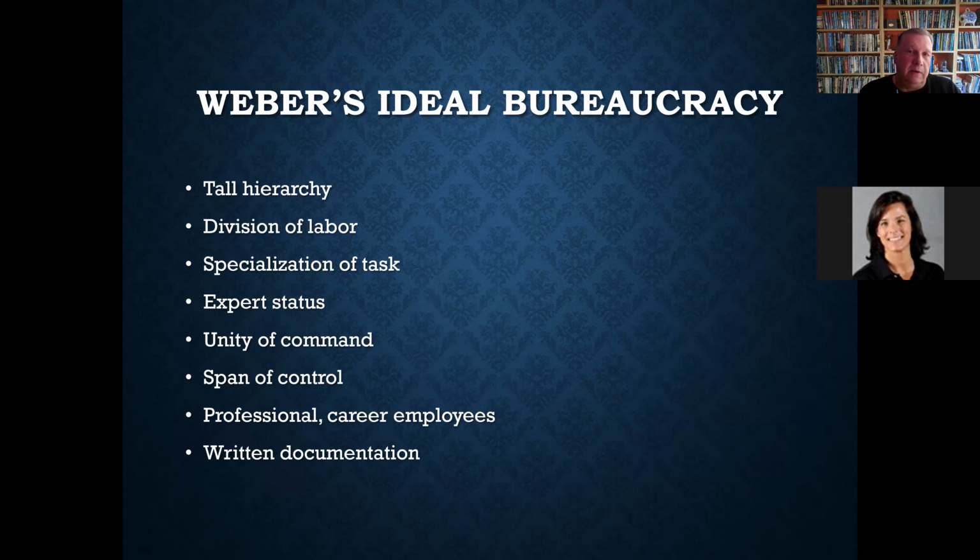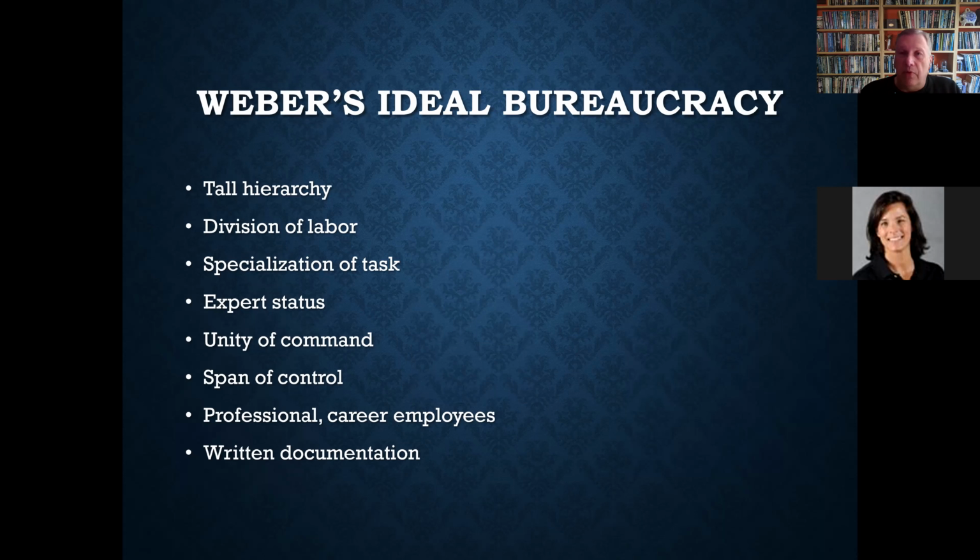Public administration as a discipline is very interdisciplinary. We borrow from sociology and psychology and business and criminal justice sometimes, engineering. We borrow physics. We borrow from all different types of disciplines. So what Weber talked to us about with organizations is his primary goal of his organization theory was to try and make our organizations as effective as they could possibly be. So Weber's primary goal was organizational effectiveness.